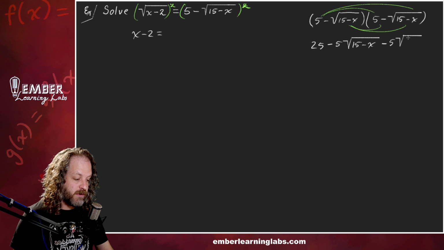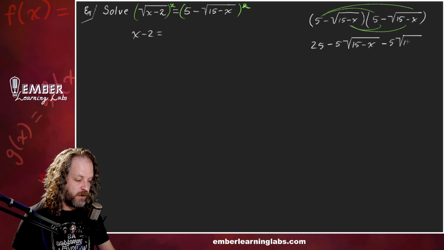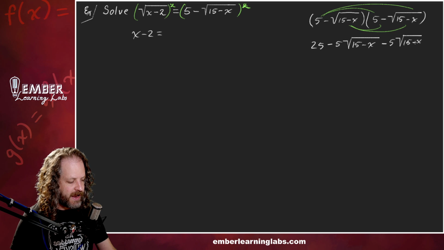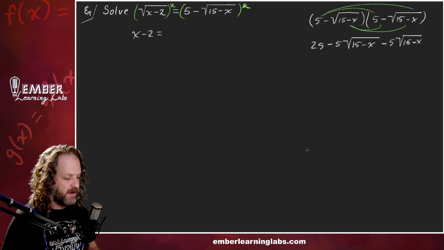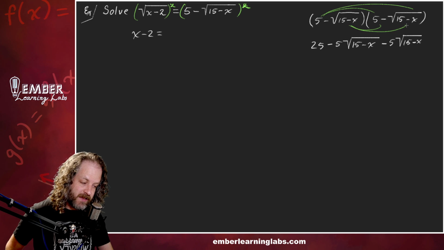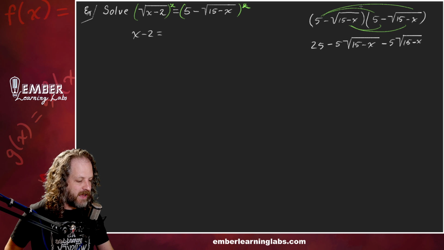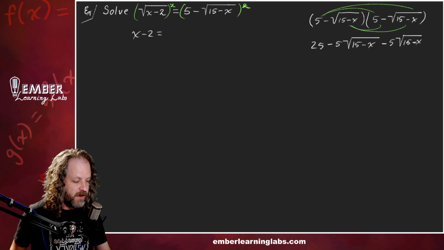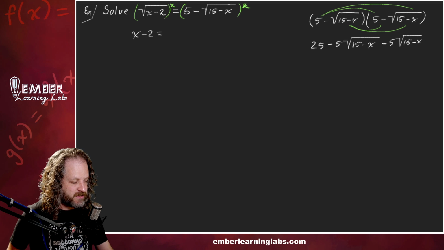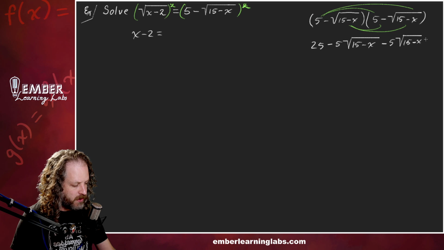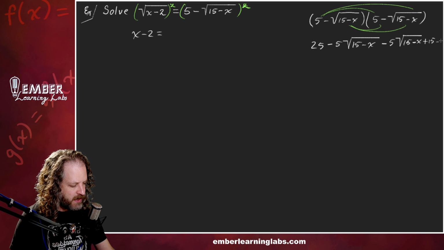Now you can see what's probably going to happen. We're going to end up combining like terms. So we probably could have done the shortcut, but I want to make sure on this one, because it's ugly, that you understand what's happening. I know this video is getting really long, but here we are. Now this times itself, negative this times negative this is positive, right? And square root squared, because this times itself is square root, cancels. So when we do this times that, it's just the inside because the square root cancels out. So plus 15 minus x.